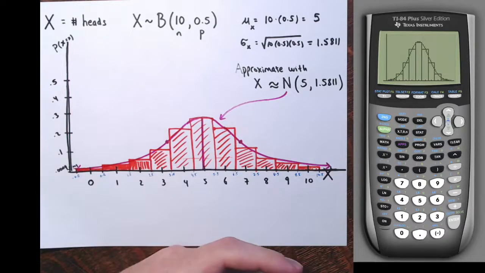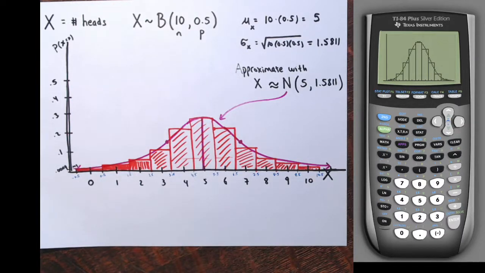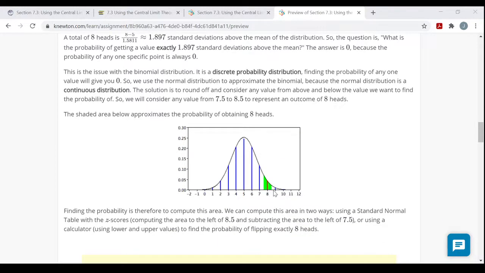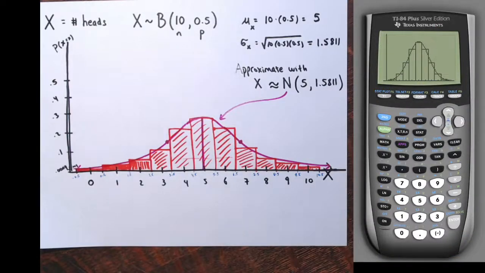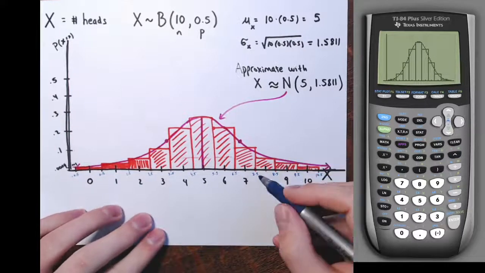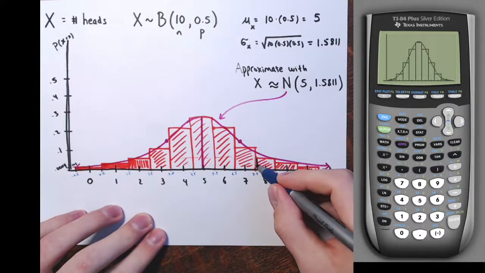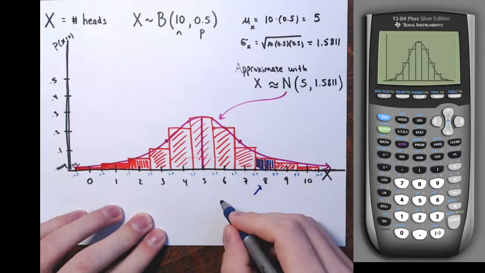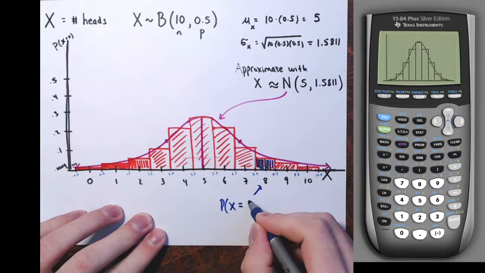Okay, so that was a long thing, putting all that together. But now, going back to their example. If I want the probability of getting exactly 8 successes like they asked, well, on my drawing here, the probability of exactly 8 successes is the height or the area of this bar. That's the probability that x equals 8.